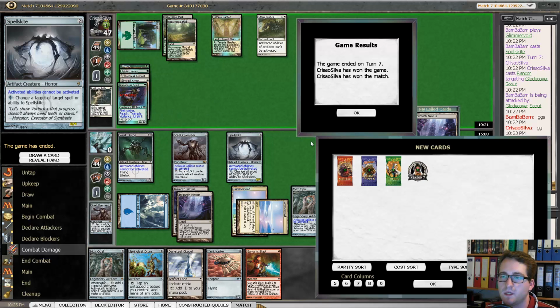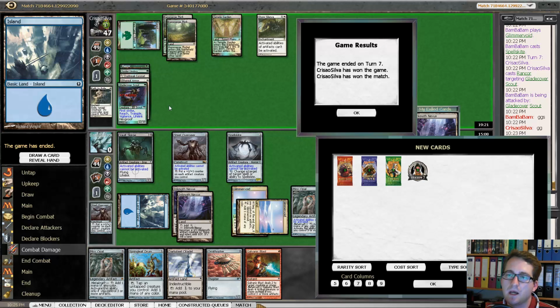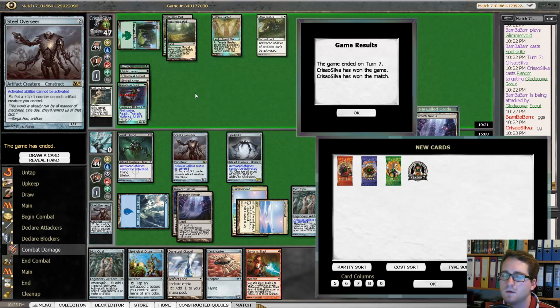One last thing about Affinity is, yes, it does mulligan a lot, but it does have great mana and 4 Thoughtcast, which are, in my opinion, absolutely vital. I wouldn't cut a single one. I sometimes board them out, but I would always run 4 in this deck. I would cut more expensive cards much earlier.